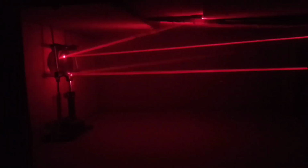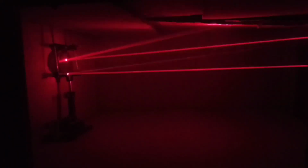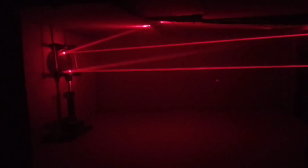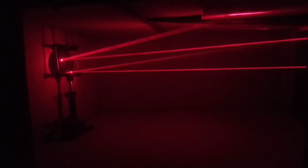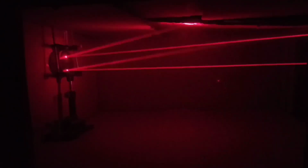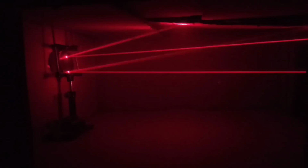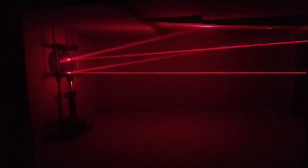Now put a convex mirror in the box. As you can see, the two reflected rays are not intersecting each other, so no real image is formed by the convex mirror. And rays are going away from each other, so it is diverging in nature.